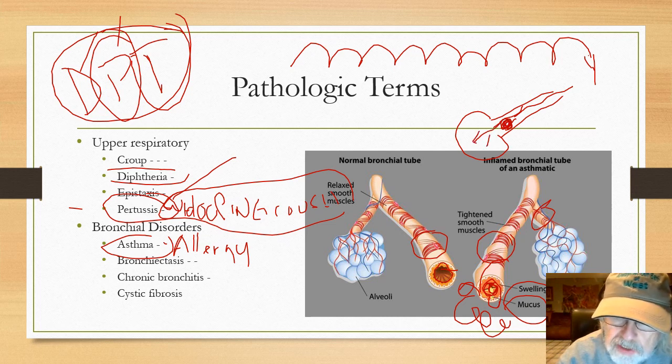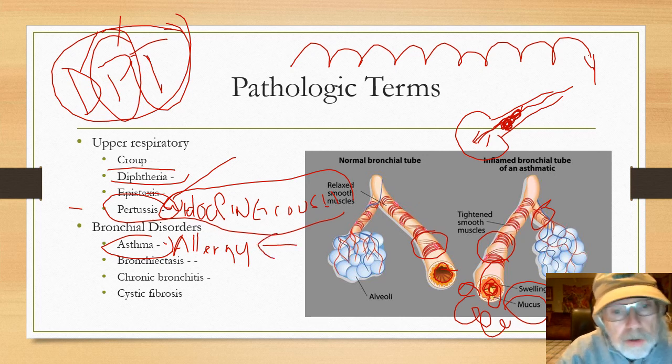But when the air tries to get out, it's sort of like putting a stopper in a bottle, and they can't get the air out. A lot of times when we have kids or adults with asthma, when you look at their lungs on a chest x-ray, they look like they're full of air. But you know why? Because they are. It's called an air trapping type of problem.